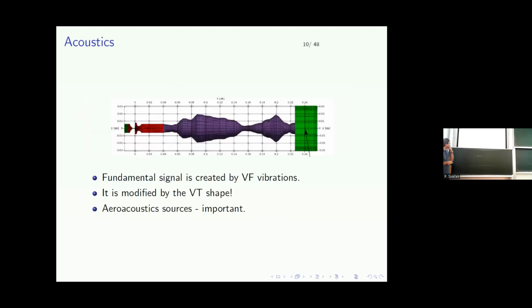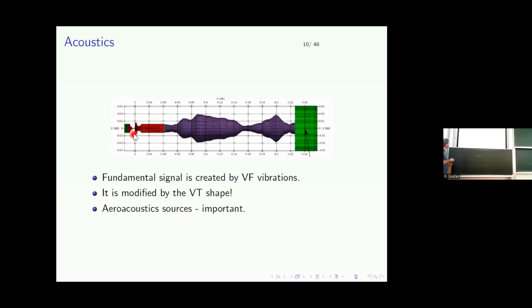Okay, to model acoustics, here is again a figure from the computational process, just to make clear how this computation is performed. This part is our fluid domain, which includes the inlet boundary condition, and here we have some outlet boundary conditions, and these parts are the vocal folds, which are elastic.